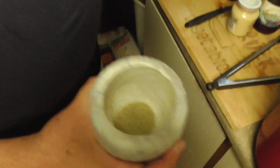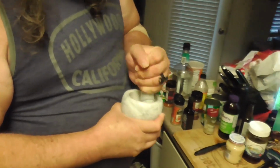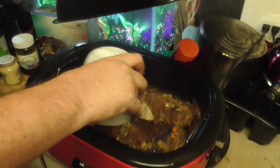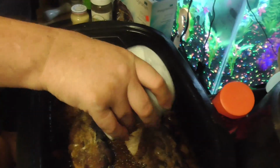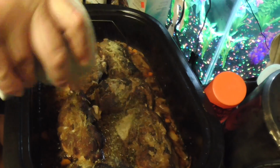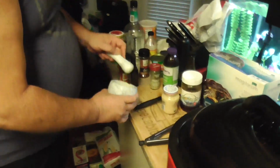This is going to be added to the meat. So you see that? All that seed got ground up like that. A little extra to make sure we got it all. And then onto the meat it's going to go. We'll just sprinkle it right on, just right over the top there. This is going to give it a nice flavor.